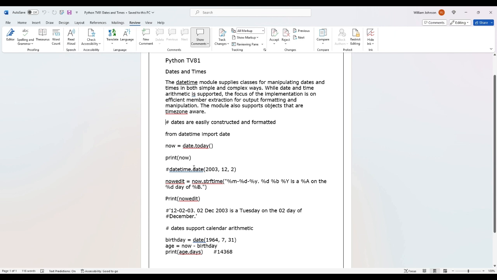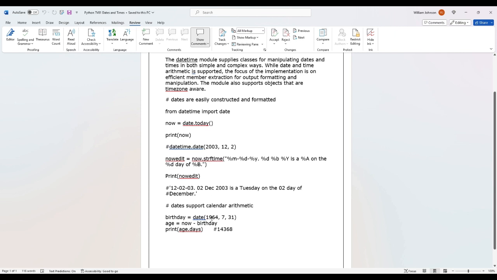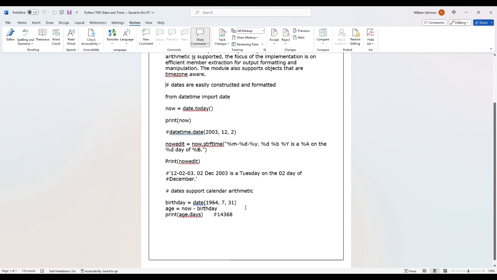Then we're going to take the date time object and we're going to use the something time, right, to do some editing on that object and create a new date time object, an edited one, where we're going to print that and see what that looks like. Okay? And then we're going to do some math, where we actually create a date time object ourselves here, birthday, and we're putting this date into it.